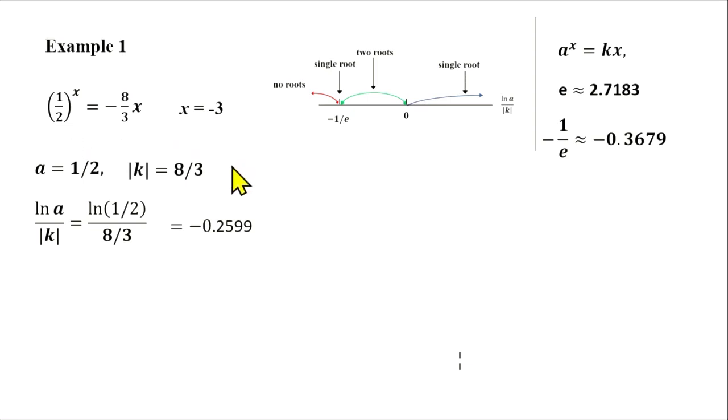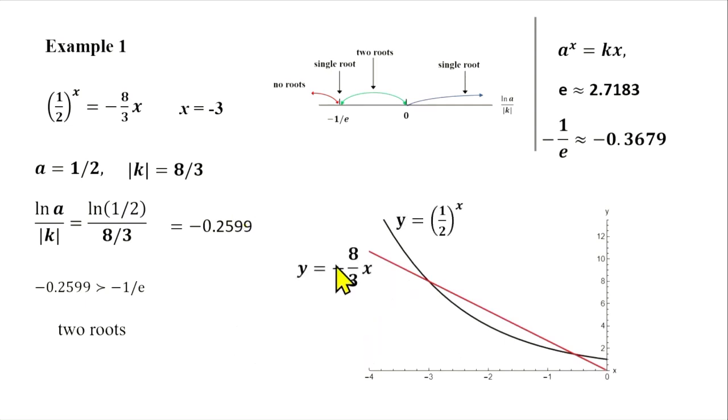We use the graphical method again to solve the problem to the end. So we plot the left-hand side and right-hand side. This point of intersection of these lines corresponds to negative 3, x1 equals negative 3, and the second point corresponds to the root x2, which can be approximately found as negative this number. So we solved the problem completely.